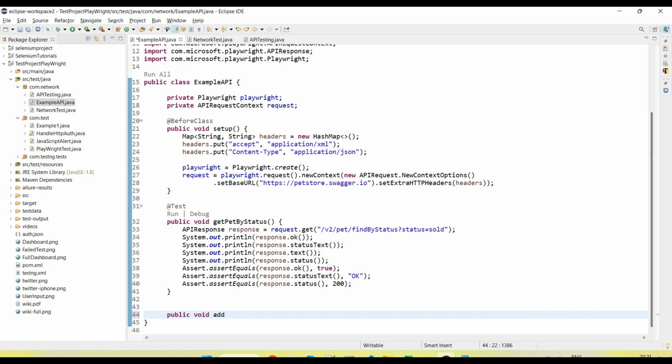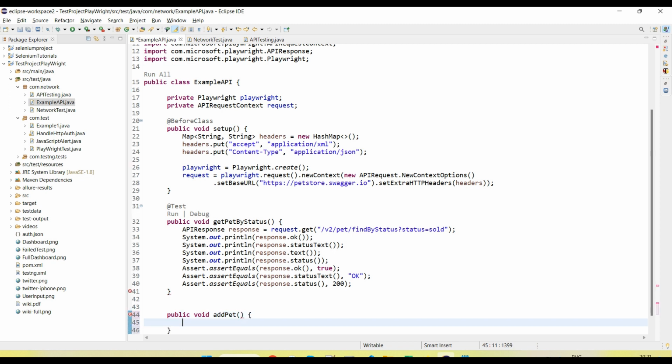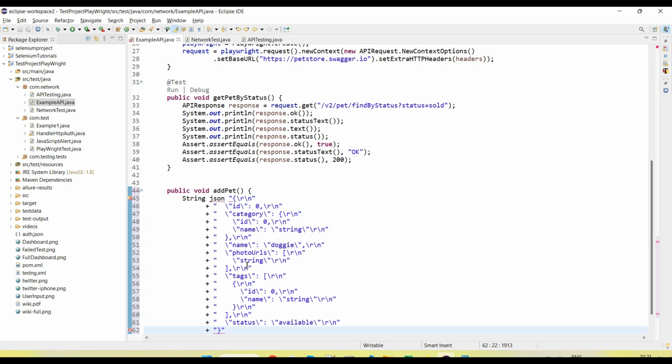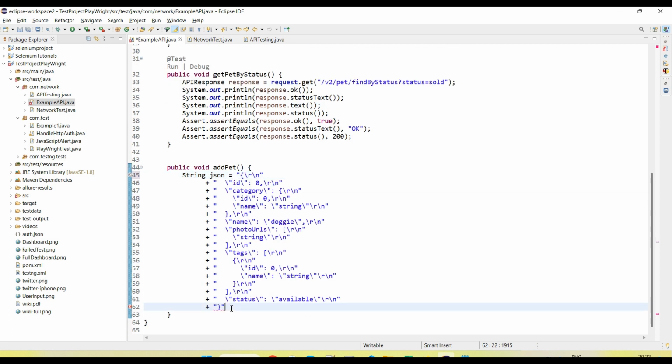Here I'm creating addPet. Okay, let's put this JSON body here in string format. There is an extra slash n and slash r added, so let me remove this.